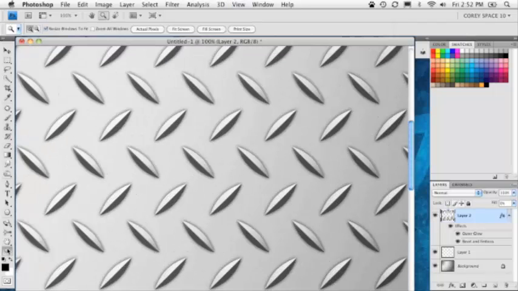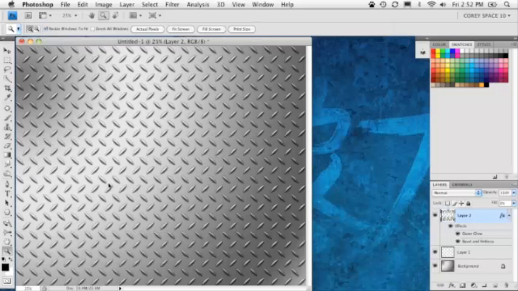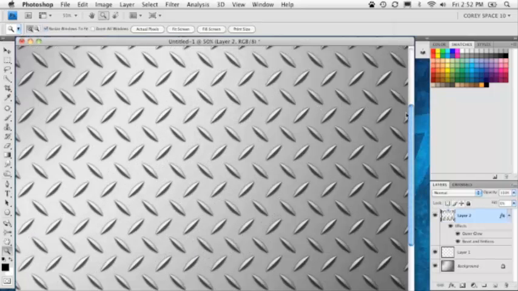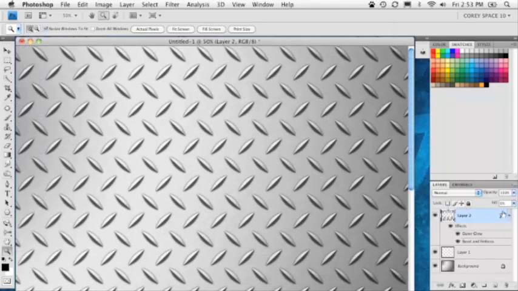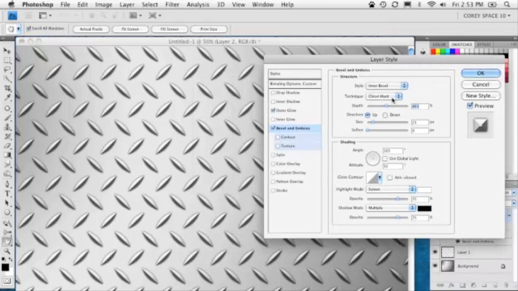So if we zoom in at 100%, you can see it does look pretty real. And this can be used for pretty much anything, a design effect, background, or anything like that. You can also experiment with different looks of diamond plating. We did it this way, but jump inside that layer style and go back in that bevel and emboss and try different bevel settings. Let's say we try Chisel Soft, gives you a little bit more gritty look to it.